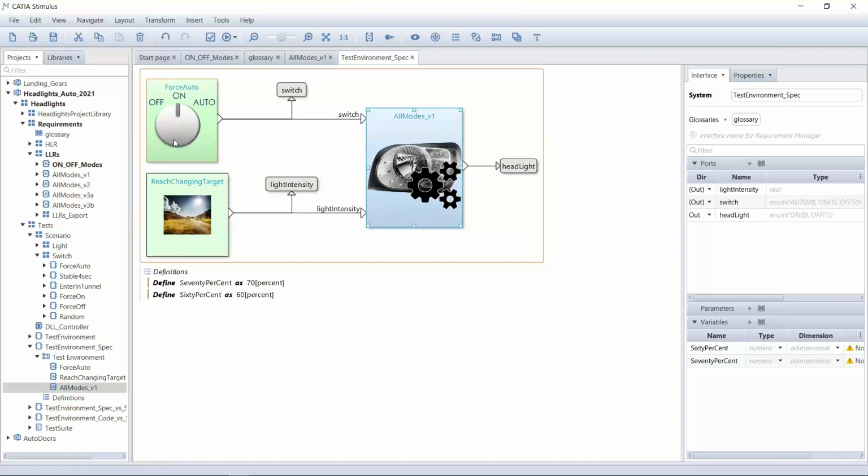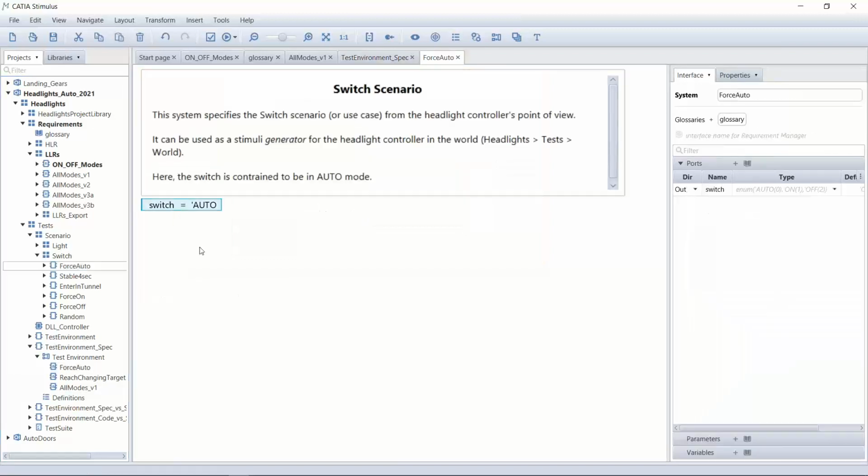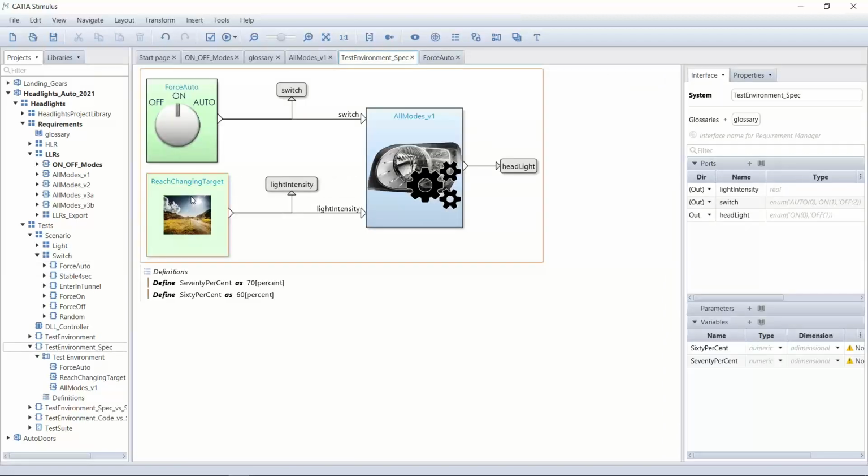And in these blocks, I'm just putting some constraints to constrain the inputs. So for instance, here, I got one called Force Auto. It's very simple. I want to focus on the automatic mode, at the beginning at least. For the other one here, I'm going to get the light go up and down.